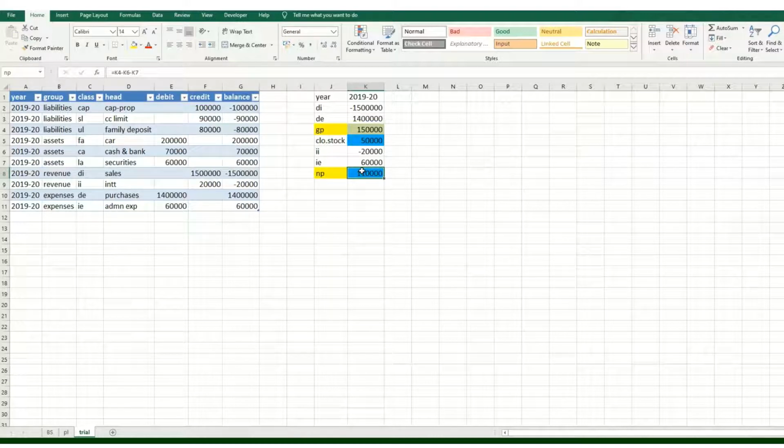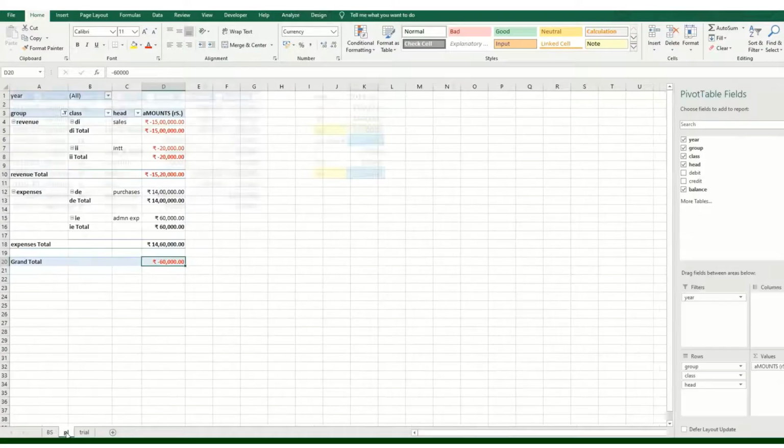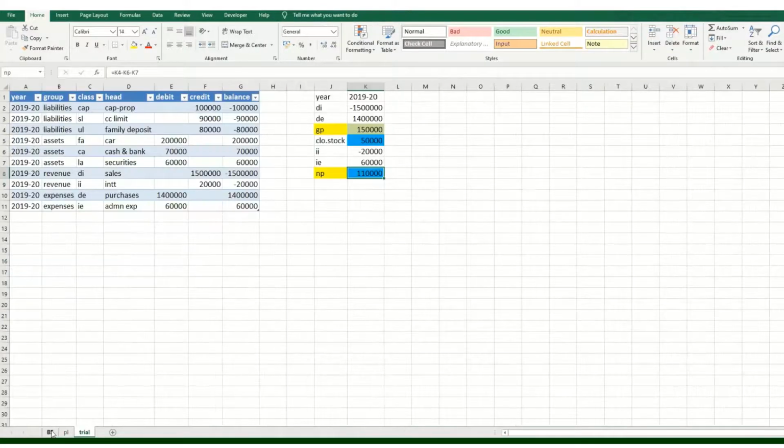So net profit, since we are to use it in the balance sheet, likewise closing stock we are to use in the balance sheet. We are to show it as a double entry system, once in the trading account on credit side and another one under the head current assets in the balance sheet. Net profit also we are to show twice, one in profit and loss, the other in balance sheet under the head capital.